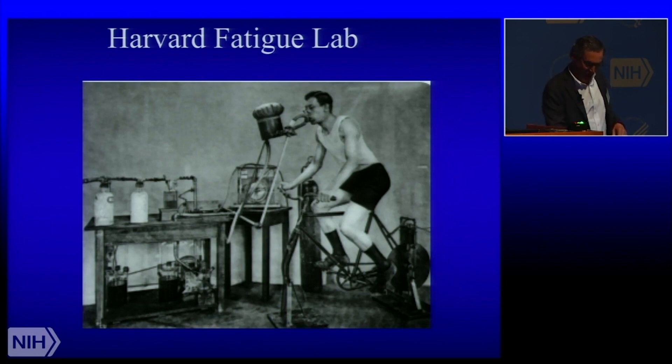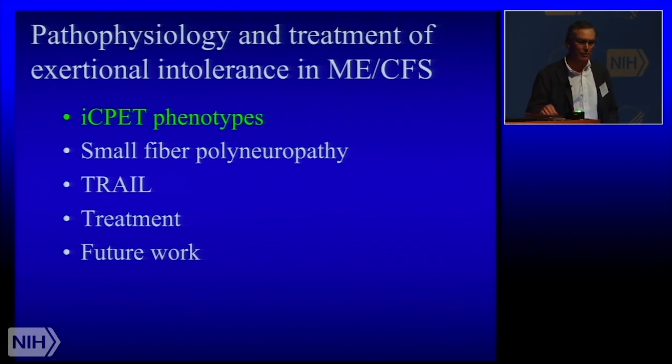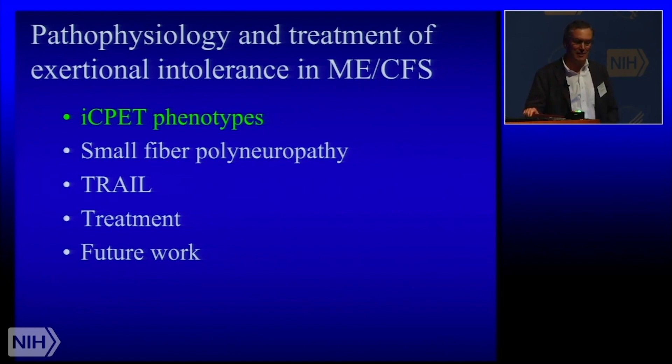Here's a table of contents about what I'd like to cover over about 20 minutes. I'd like to tell you about something called an invasive cardiopulmonary exercise test. It's nice going after Dr. Klimas because it's perhaps related — the basic part of the exercise test is related. What we add with the invasive variety is the placement of radial and pulmonary artery catheters for the exercise test.